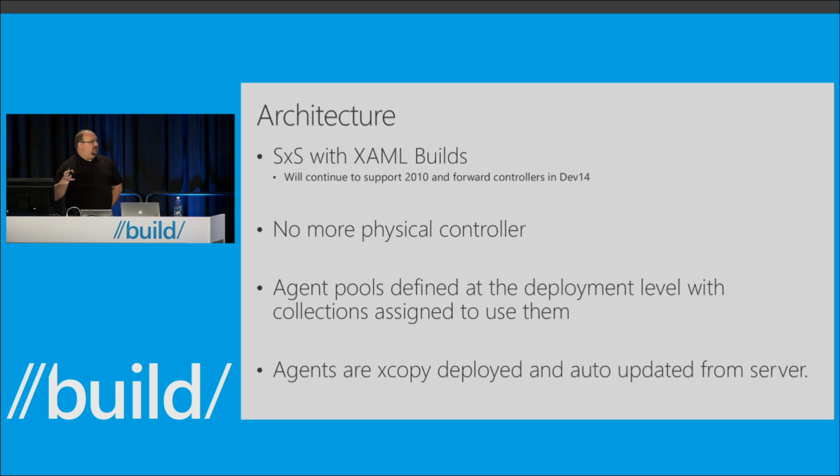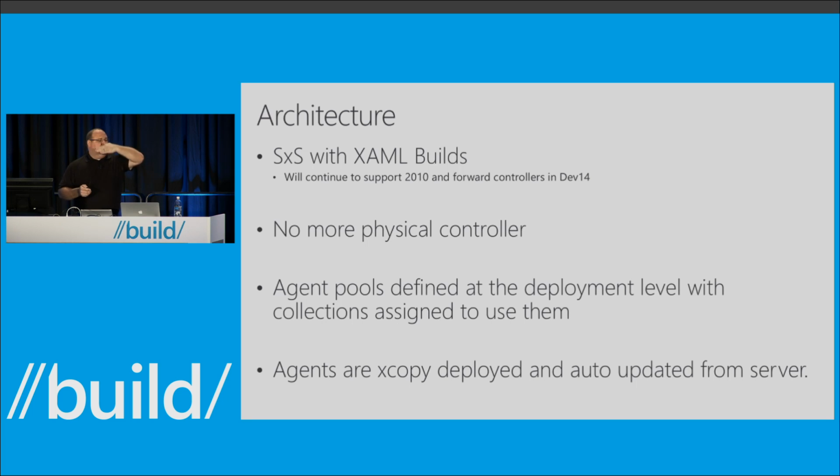However, with the new system, we significantly changed the way it works, and we got rid of that physical controller agent model. On the surface, that's a nice model for certain things, but it brings up a lot of problems like, well, if I have this single controller, and the primary way I connect to TFS is the collection, you end up with that one-to-one mapping. You also end up with a problem of the controller is not highly available. Has anybody lost a controller that's got like 50 agents on it and a whole bunch of builds running and they all get killed?